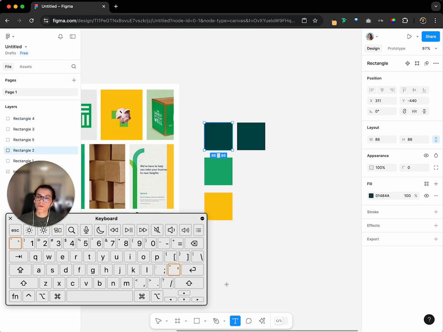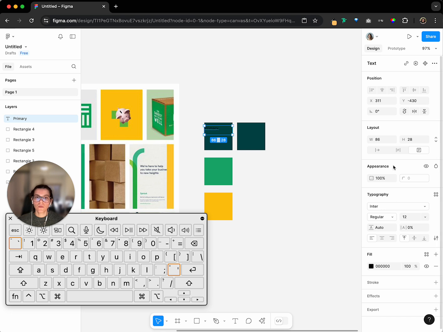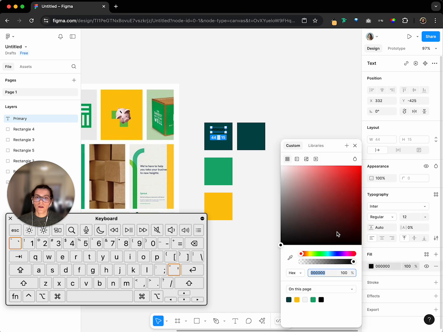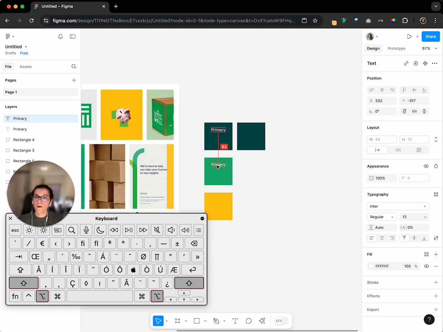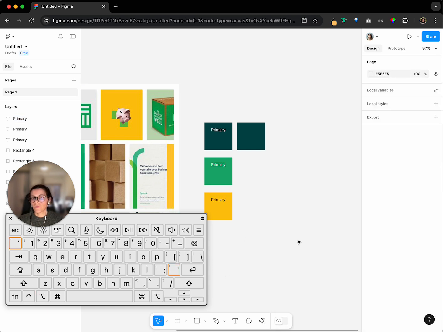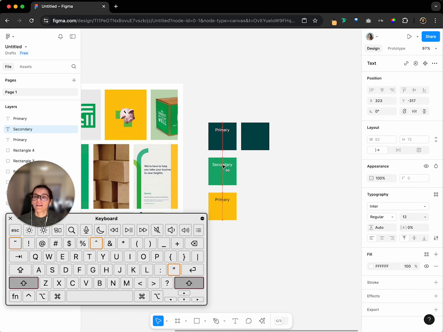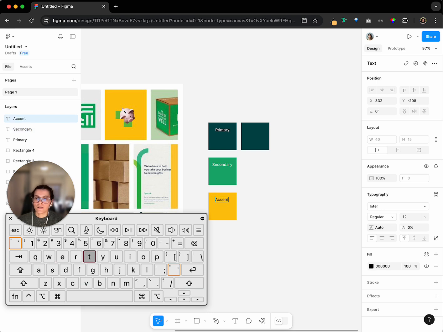You can also write it here, like primary, just to help you. And this is my secondary color, and this is my accent color.